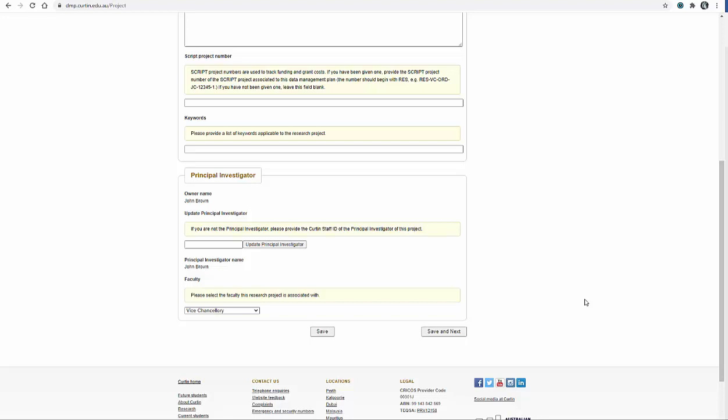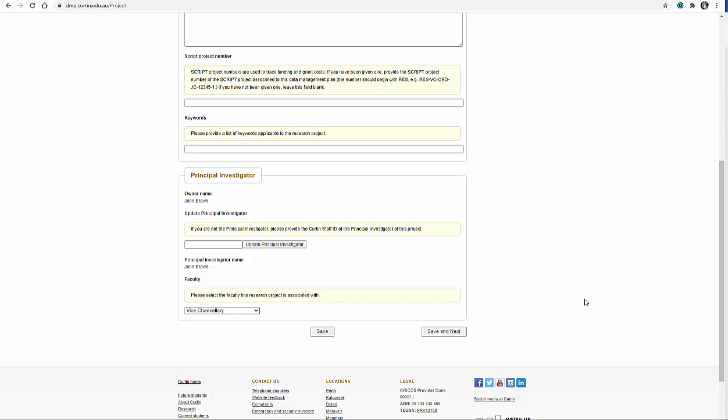So enter the ID of your main supervisor, or the supervisor who has the best understanding of your research project currently. Only one supervisor will see your plan appear in their version of the DMP tool, so you may need to send a PDF of your completed plan to both supervisors. I'll show you how to export a completed plan at the end of the video.